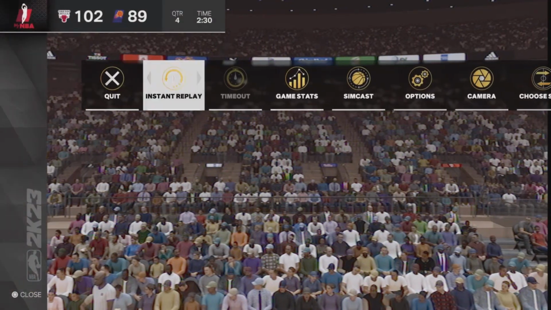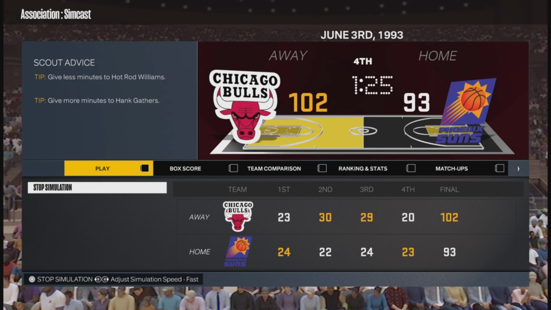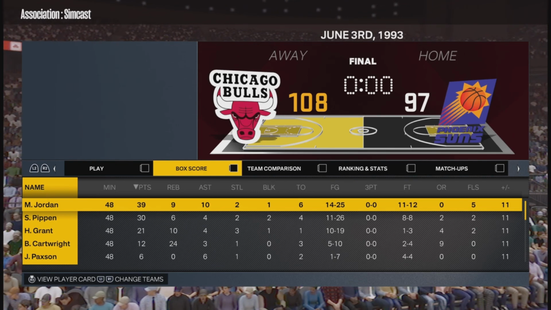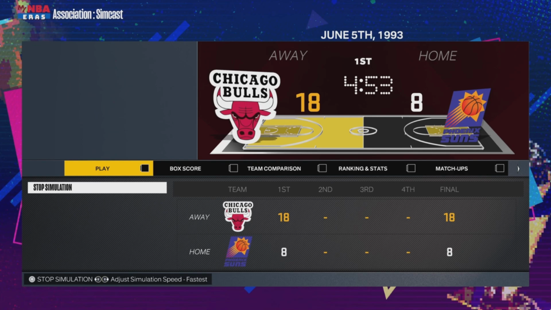We are not going to watch Horace Grant take that free throw because this game is over. Let's check out what the final score ends up being via Simcast, 108-97. Michael Jordan with 39 points, Scottie Pippen with 30. And let's jump right into game 4, June 5th.